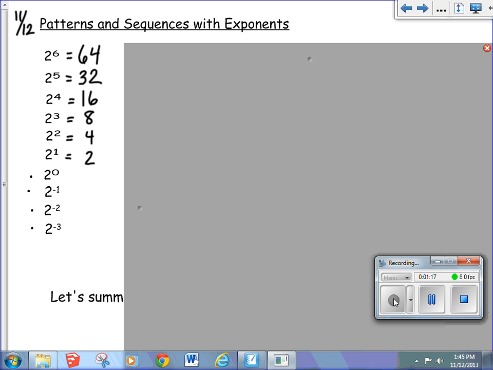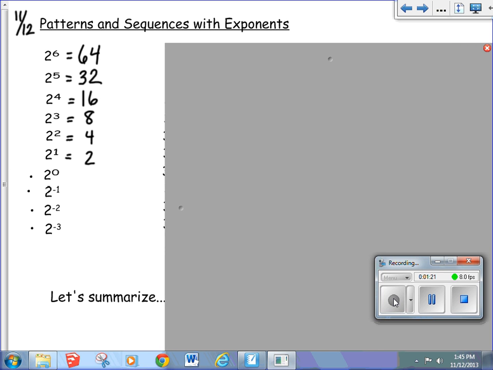Now in class, the students did that together, and they looked to see if they could find a pattern in that much. Well, pretty quickly, a student will recognize typically that when we go from one number to the next below it, we just divide by 2. So there's a dividing by 2 pattern here. 64 divided by 2 is 32. 32 divided by 2 gives 16. 16 divided by 2 gives 8. 8 divided by 2 gives 4. 4 divided by 2 gives us 2.